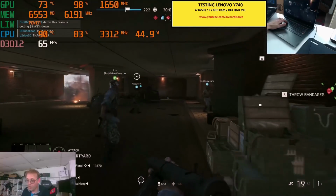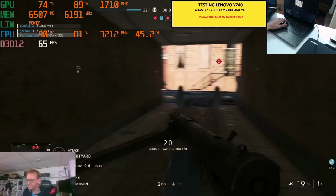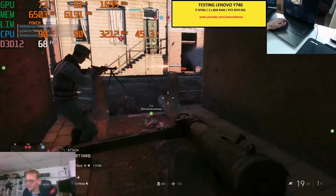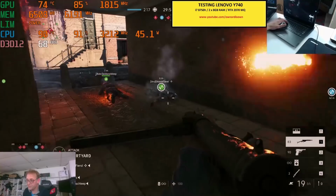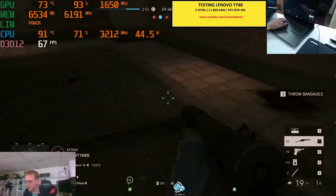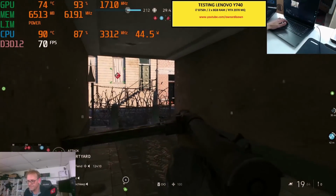Now, what I would like is to have the 8-core CPU. You might have seen my quick test between the two laptops I've got, with the 9750H and this one, and there wasn't really that much difference. And this one here, I can push the watts to match that one easily, if not even beat it. That Handbrake test, I got like 29 minutes, didn't I, in my test? I got it down to 25 and change.